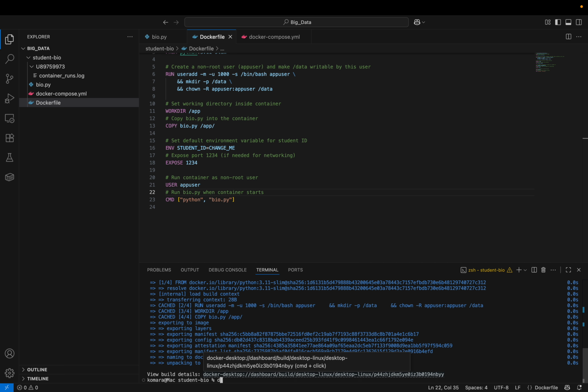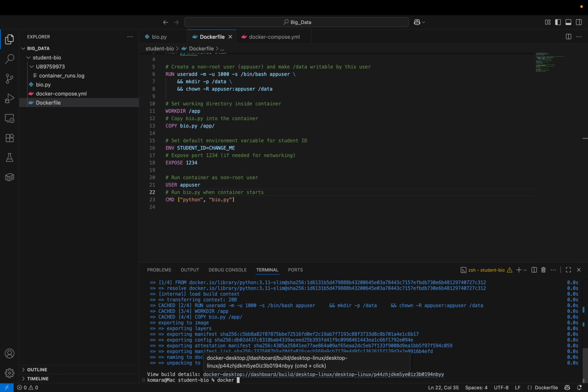And now I just want to tag my Docker image as the latest, so that it will be easy for us to reproduce or use a particular version of the image whenever we require.